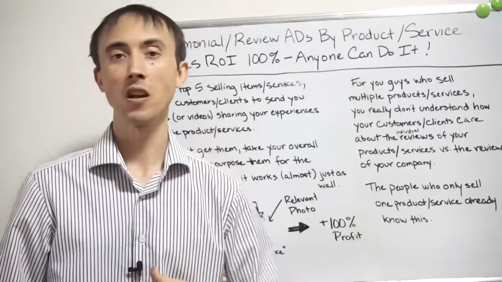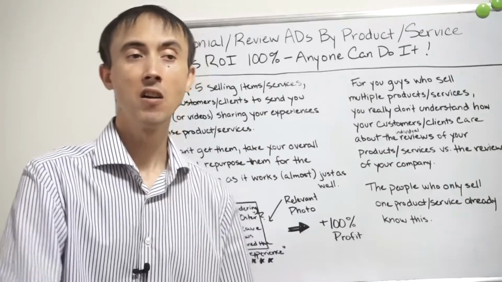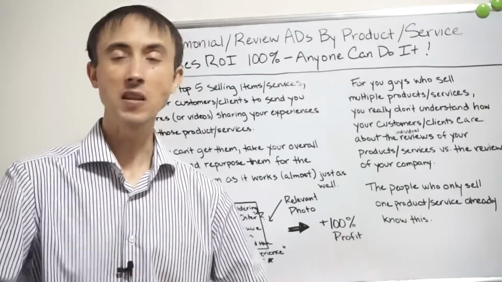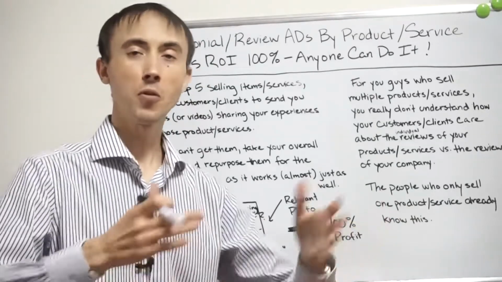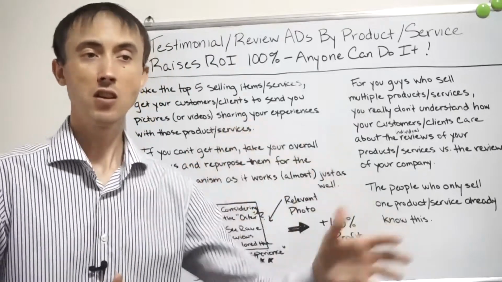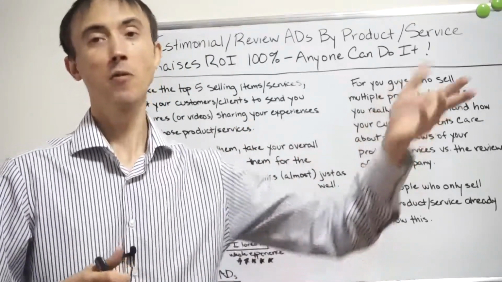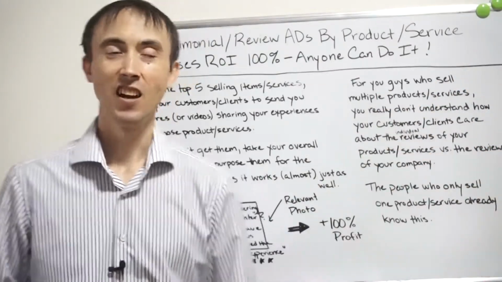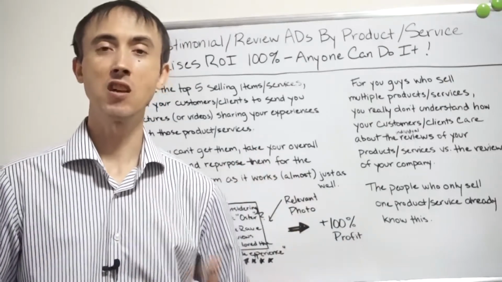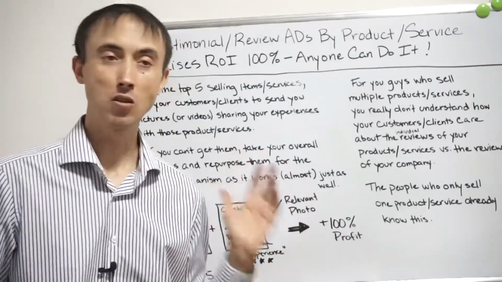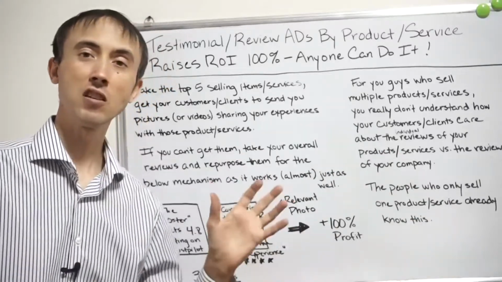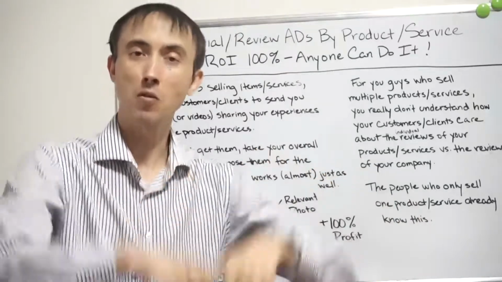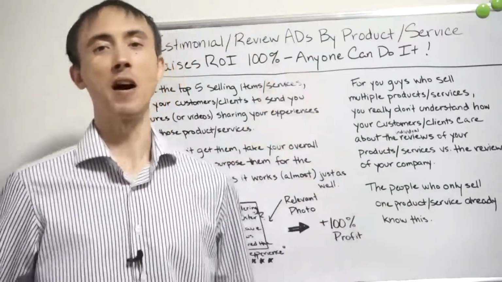Versus what most people are going to do, if they're going to do remarketing at all, which most people don't. Of the ones that do it, 99% of the time they're just going to say, hey, you've been to our site, you're looking at this item, but our company has a great reputation and has these reviews, which they don't care about. You're not going to get a 100% increase in your campaign's ROI that you spent to drive traffic to your site by just talking about your company as a whole. You will get it if you start talking about that individual item or service they were looking at, which they actually care about.